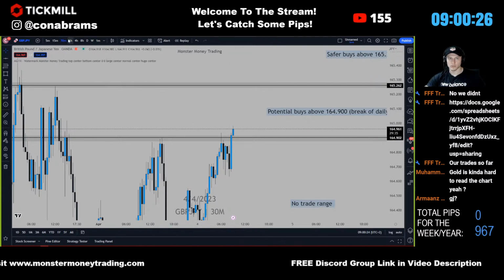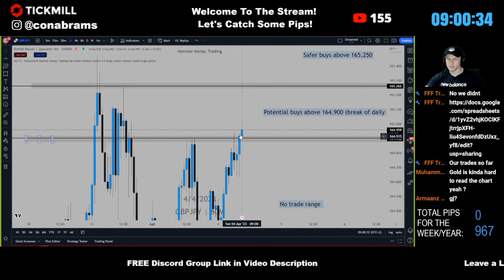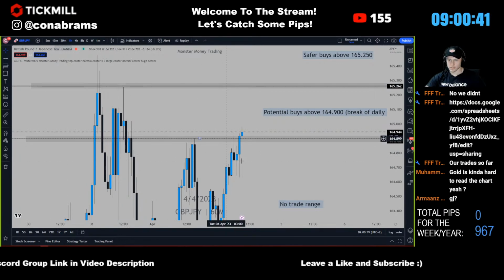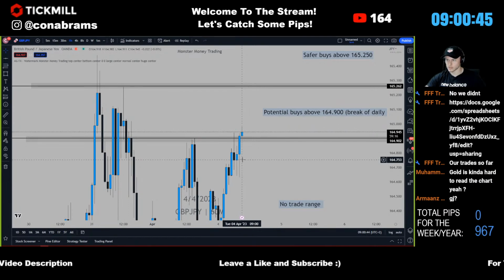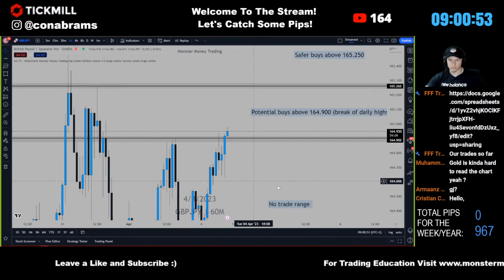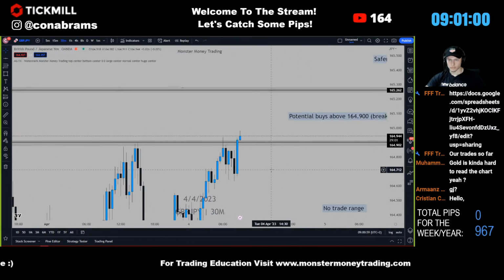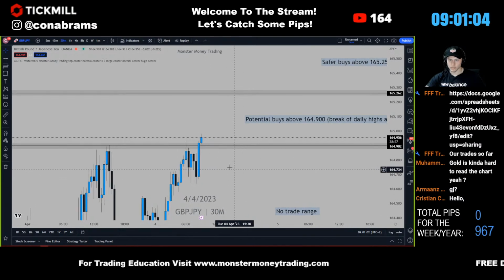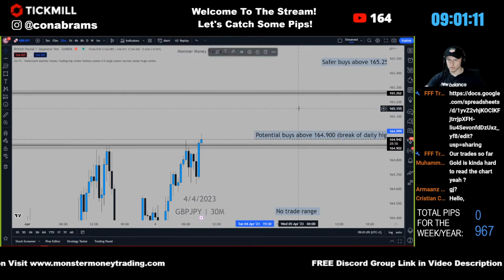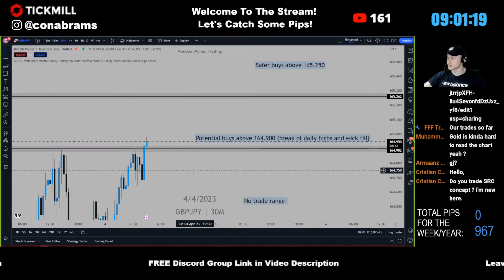Like I say, not the most beautiful range to the left, so I would rather be a bit more conservative with the entries right at London Open. We've seen with GJ these deep pullbacks at London Open, even when we look really good to drive up. So I could see pullbacks on the hourly, bottom wick all the way down to 164,750 still. So let's just be patient here. The thing is, if you just get in on the close or on the break of the highs immediately at the open, and when we do come down and create that bottom wick, then you're sitting in drawdown. Not really a position I want to be in to start this lovely Tuesday morning. So just going to wait.